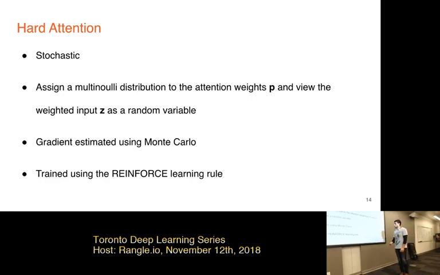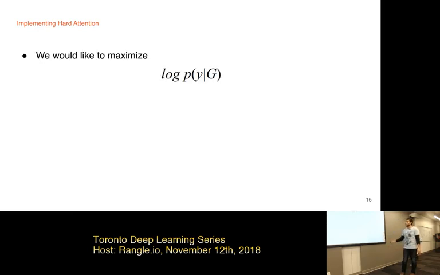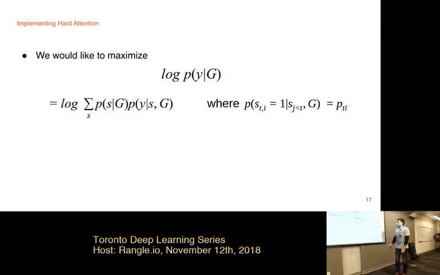So let's look into implementing hard attention. Again, we would like to maximize the log probability of the captions given the feature maps. Whatever feature map we have at this point, we want to maximize the probability of the correct caption. One way we can write that down is by expanding this probability term into two terms, where the probability of S, a variable at time t, location i. So basically S is just a location variable.